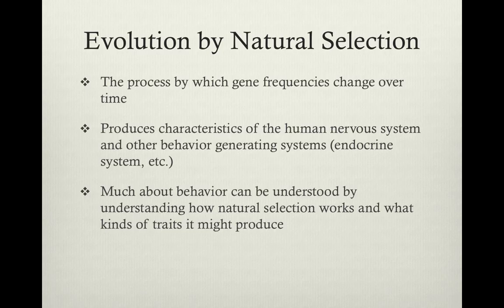So evolution by natural selection is what we seek to describe, what we seek to explain. And how do we define evolution? Well, the simplest base definition of evolution is simply a change in gene frequencies over time. And natural selection, therefore, would be the process by which gene frequencies change over time. This is not necessarily a controversial term. We don't get up in arms at the idea that evolution entails changing gene frequencies, right? We recognize that gene frequencies do change over time.